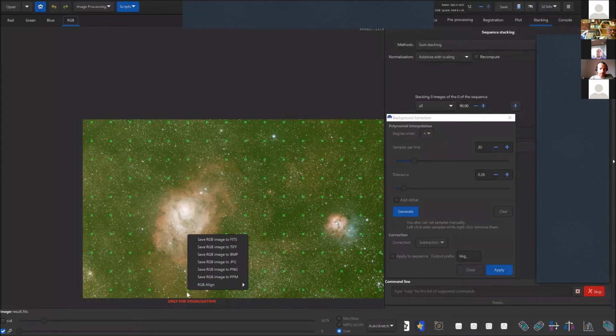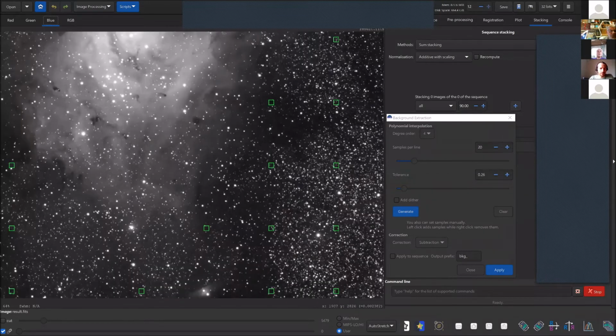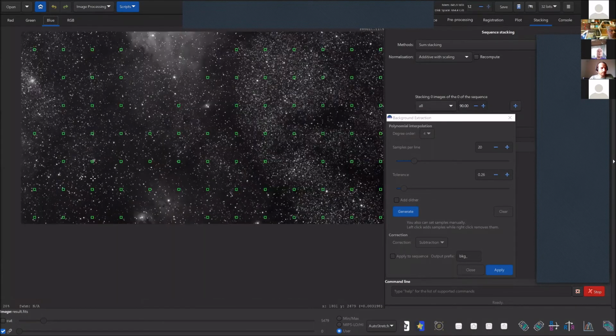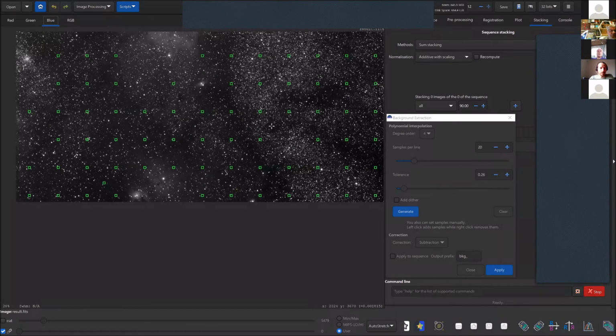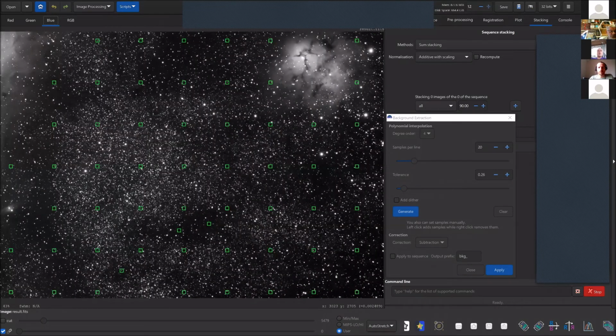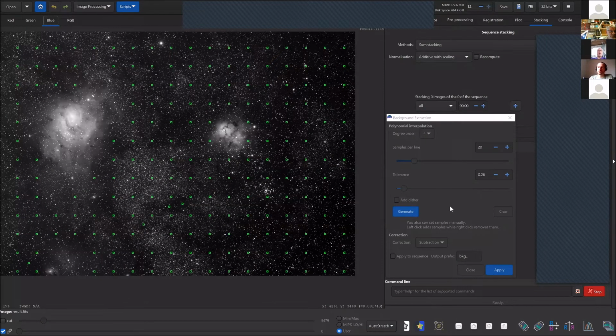You can also go, I think, on monochrome view, and maybe you can add some boxes if you like by just clicking on the image, and you can remove one I think by right clicking on the image. If the automatic process didn't place the boxes well enough, that can be done too. So once you've placed your boxes the way you like, you just click on apply.